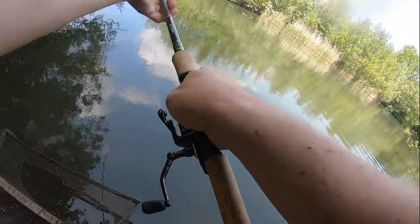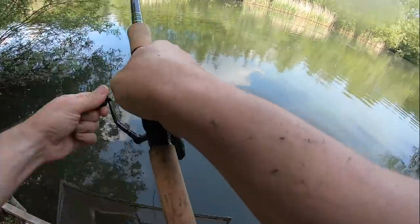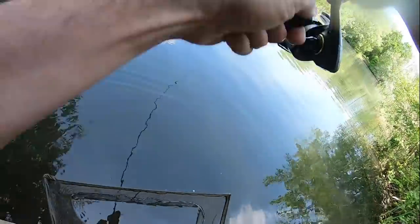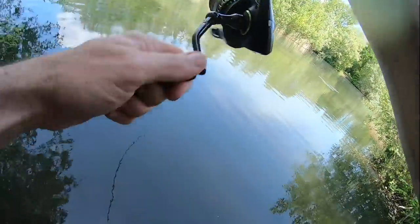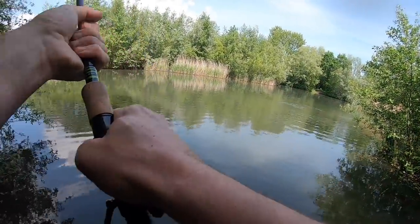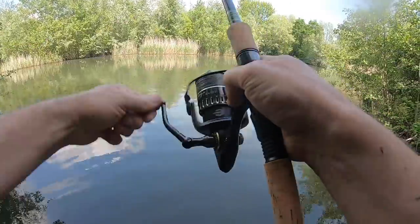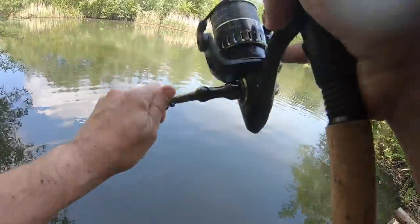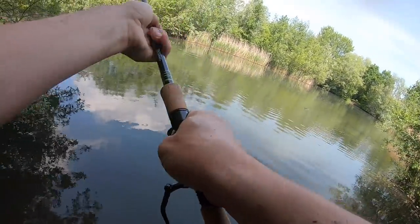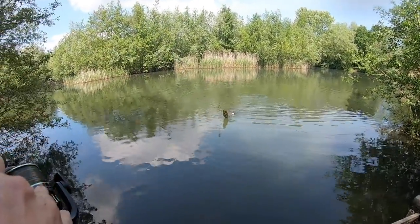Oh, he's got some speed, this one. See, it's the thing about these commons. Probably won't be a common now I said that, but they do motor. Knows where he's going. Right, got to clamp down on this one. Started to head into that corner. Absolutely headed for it. None of the other fish have done that. Bolted for this. There's a little bay to my right. Knew exactly what it was doing. And again, a huge amount of weed.